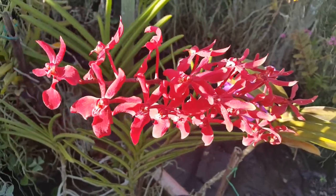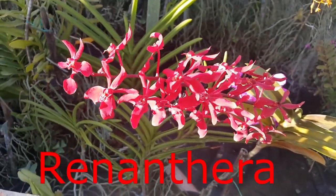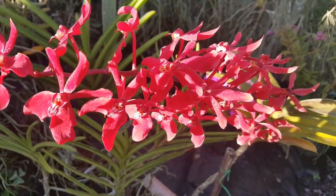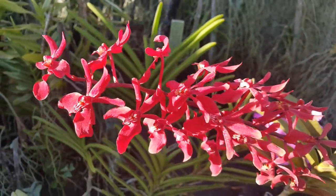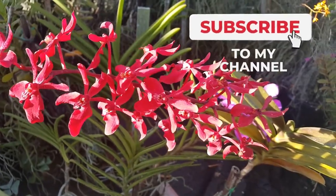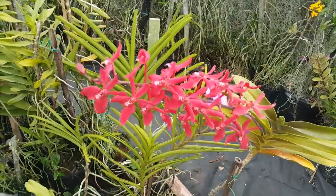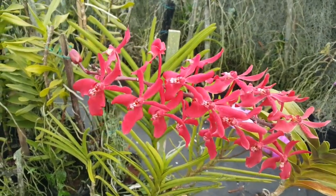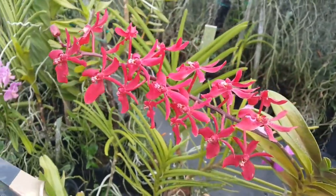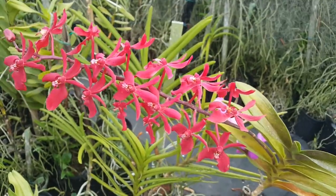The next plant is the Renanthera. And this plant boasts a spectacular red bloom which will capture the heart of any orchid grower. If you look at it closely, you'll see that it is sort of velvety and rich in color. It has a little cream with some little spots in the center of the lip.